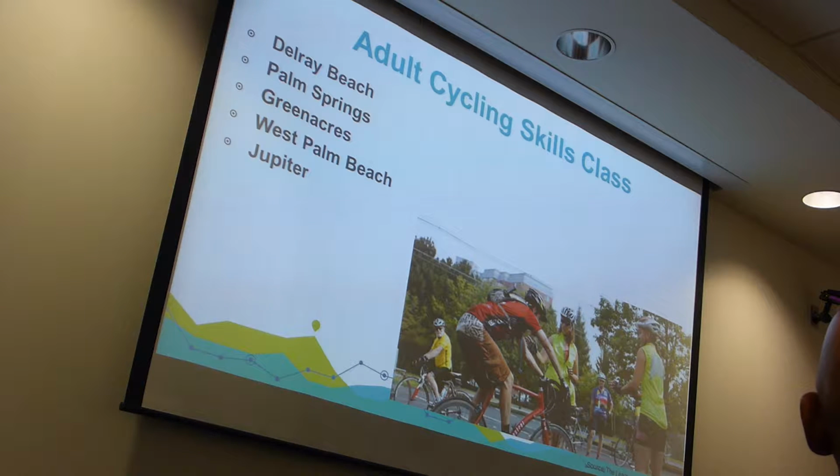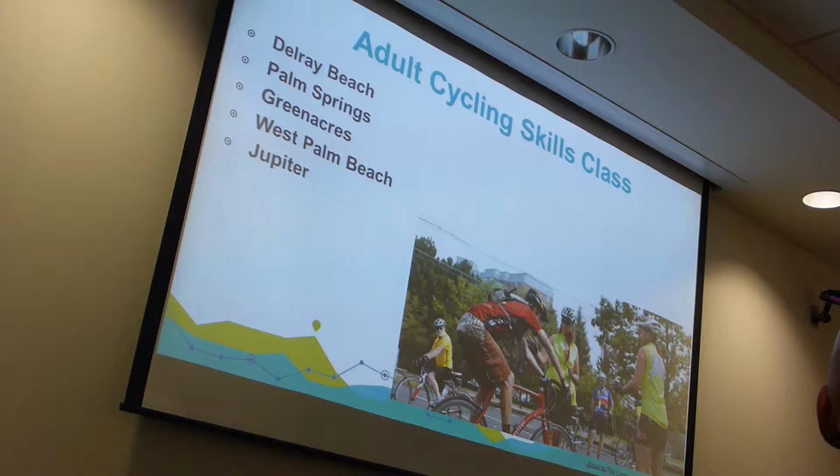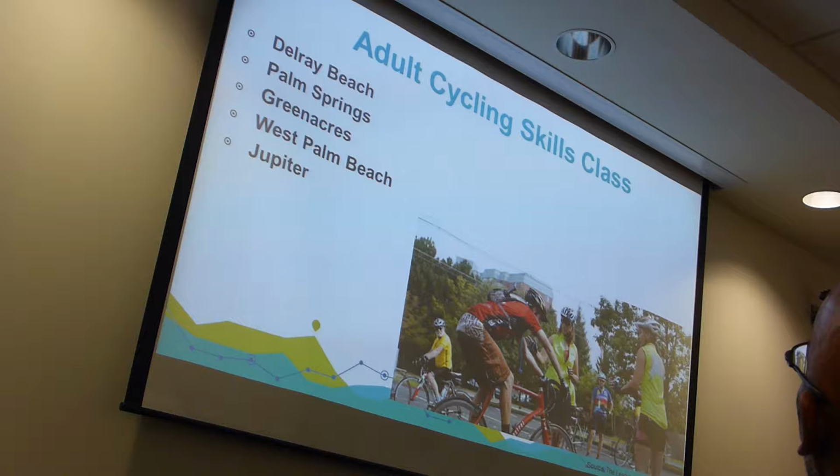Yes, definitely. We had a bicycle safety class in Birmingham, and I think it really helps with the bicycle to bike crashes, especially because then you can really learn how to ride as a group and how to communicate so that you won't have a potential pileup. And I think that was some of the instances that we saw on Ocean Drive and one of the corridors. I would suggest also adding Lake Worth to that list, I think. I mean, again, portions of Lake Worth corridor I realize are Green Acres or Military Palm Springs and so on, but I think Lake Worth has a huge usage cycling.